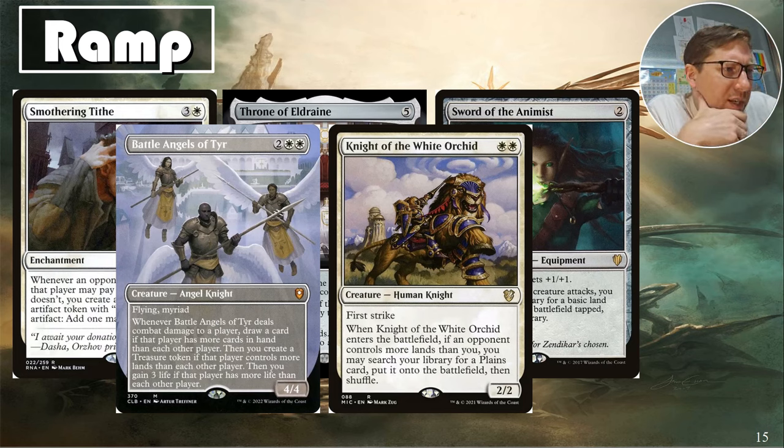Okay, and when it enters the battlefield, if an opponent controls more lands than you, first of all, you may search your library for a Plains card, put it onto the battlefield, then shuffle. So if someone has more lands than you, then you can go find one Plains one time when it enters. The one saving grace that came up for this was you can recur it. There's a lot of recursion in this deck, so you could potentially pull it out and just drop it onto the battlefield and get some extra. You need someone else to be ramping ahead of you though.